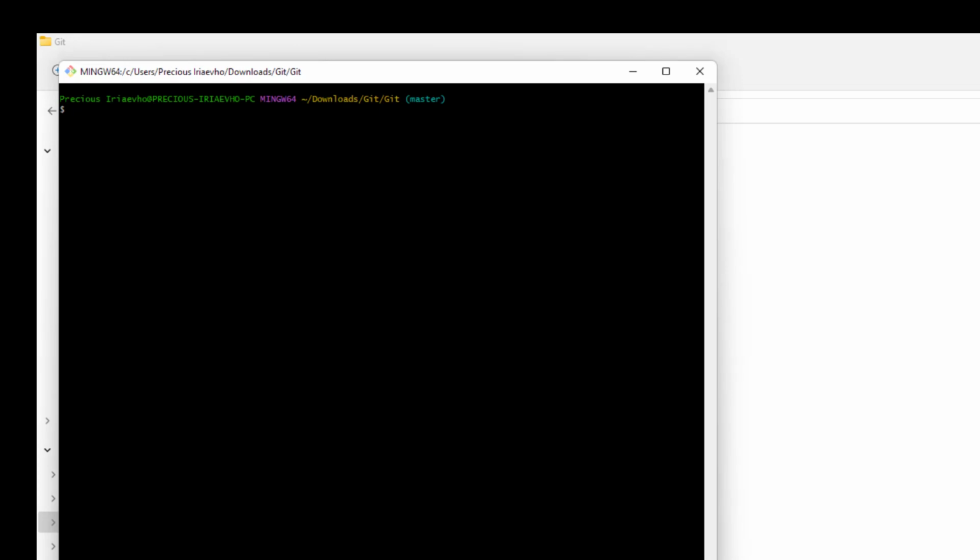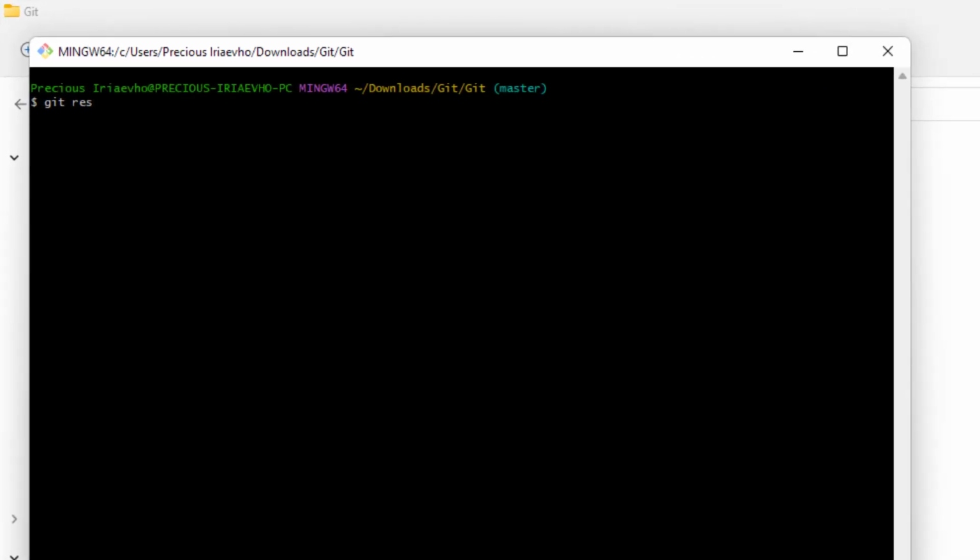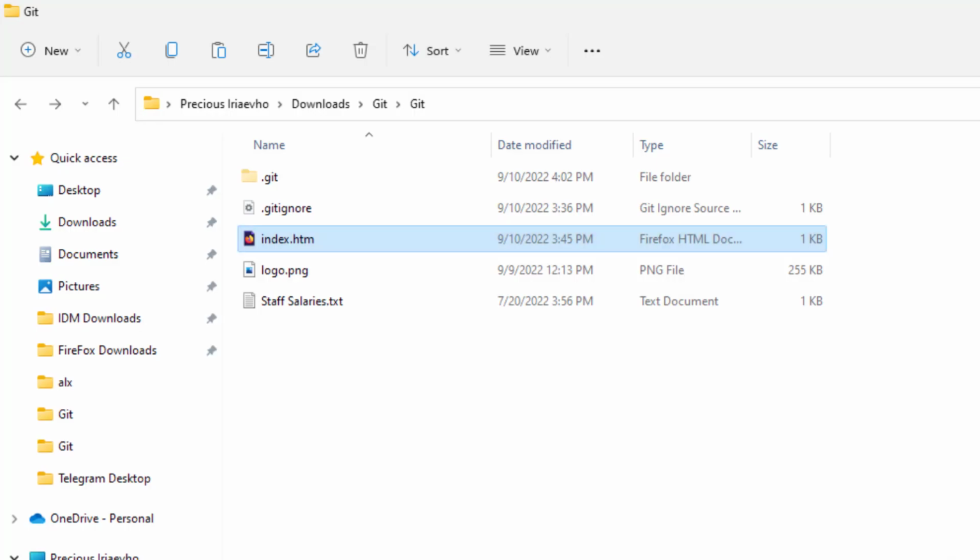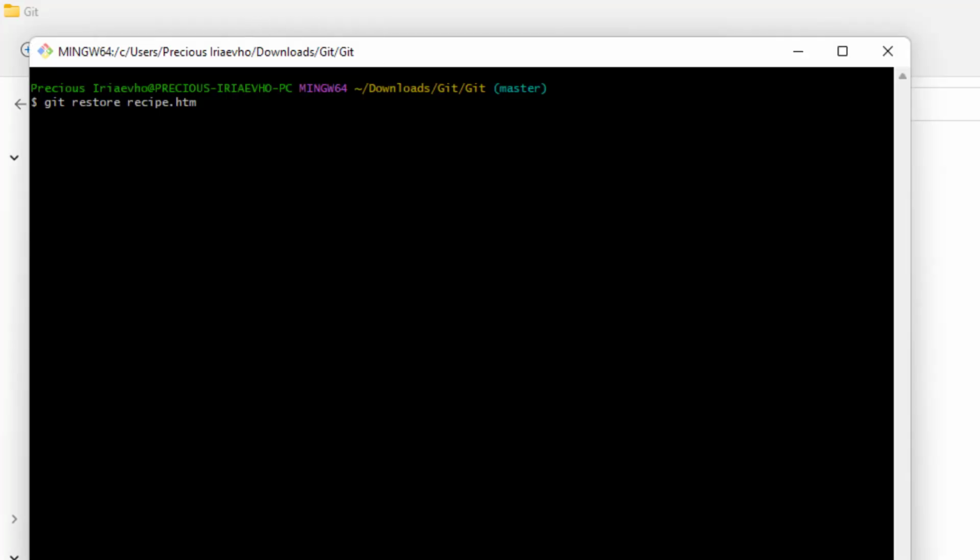So we can bring it back by using git restore. Git restore recipe.htm. That's the name of the file. Let's check the folder. You see it's not there. I refresh it. I'm refreshing the folder. But let me go back to the terminal and press enter to see if we can get it back.